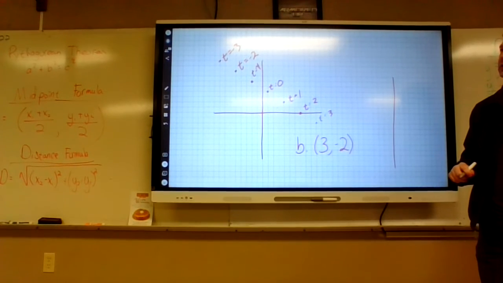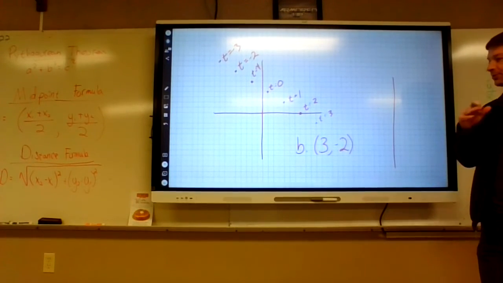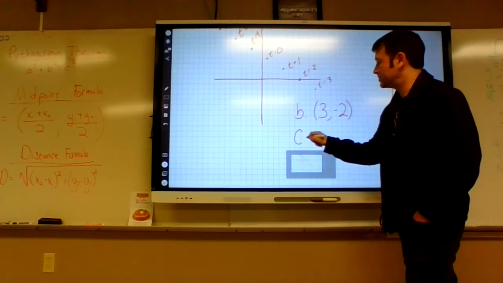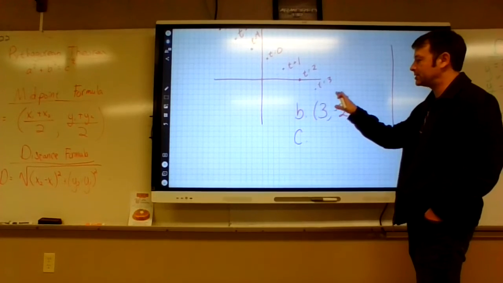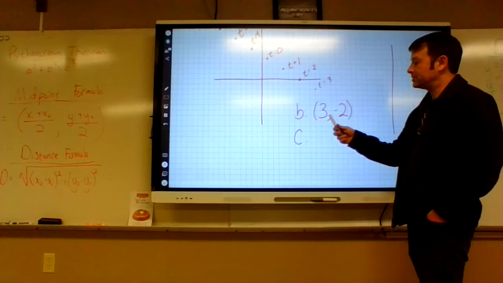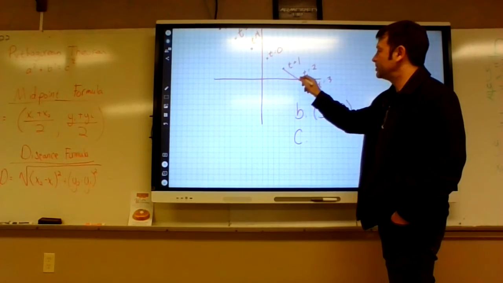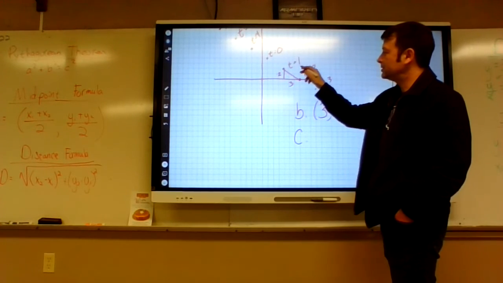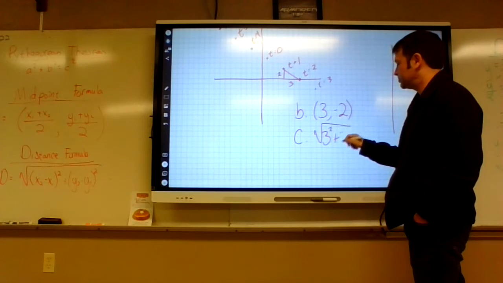So when they say velocity, they basically mean direction. I just took that from the second part of the equation. And then C is how far it goes every t, whatever t stands for, seconds or minutes. We just need to find the length of that. So you guys know where I'm going with this? Pythagorean theorem. 3 squared plus 2 squared equals x squared, so we have to do the square root of 13.